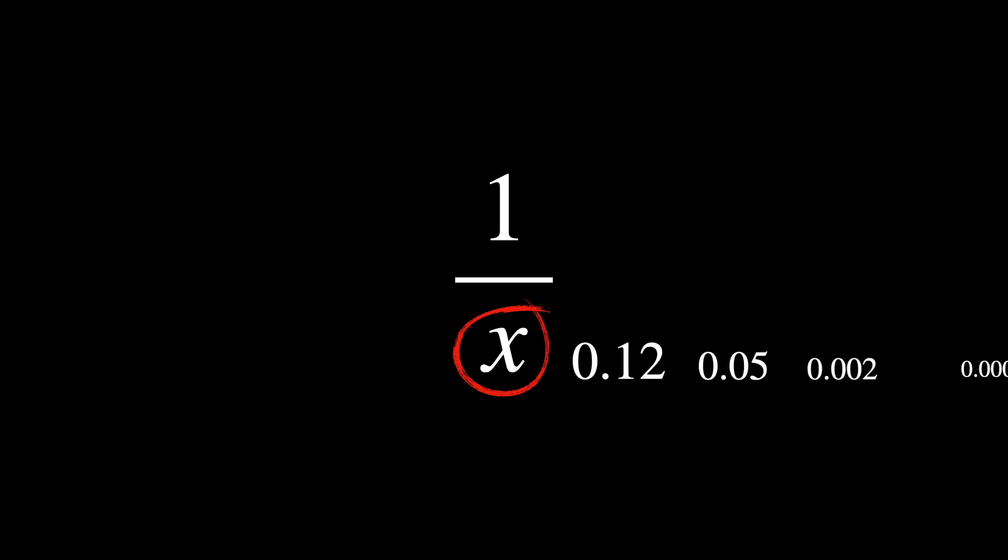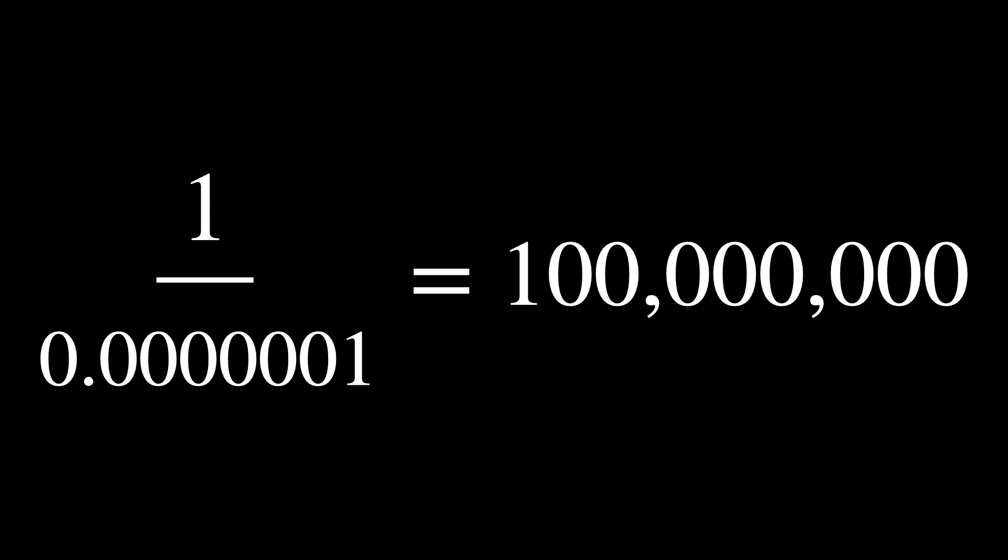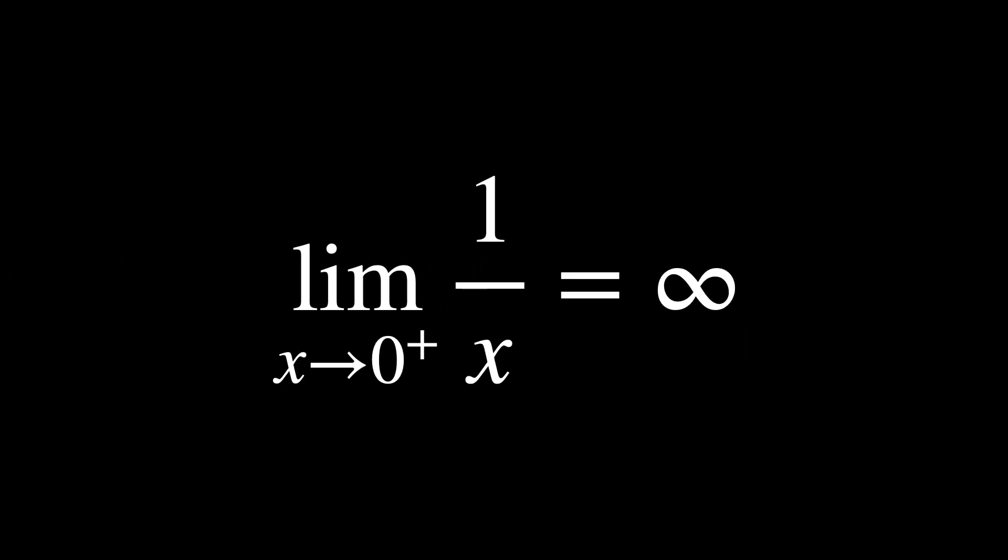And so we go back full circle to the expression one over zero equals infinity. Since one divided by zero is meaningless, it is still true that in the expression one over x, when x approaches zero, the x becomes larger and larger. This is properly expressed as this limit: the limit of one over x, as x tends to zero from right to left, is infinity.